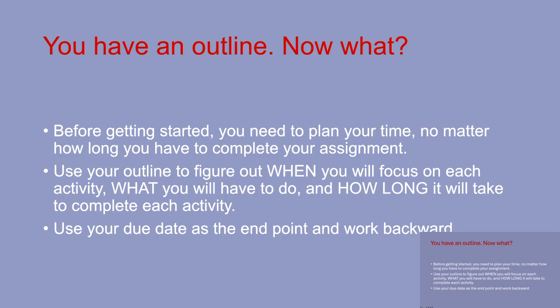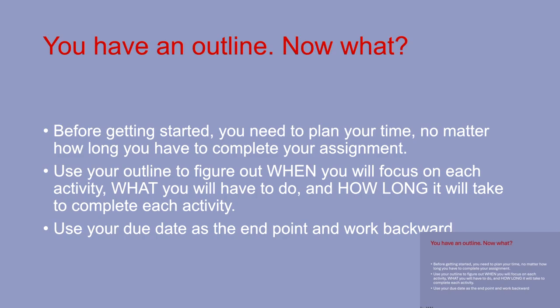Then use your outline to figure out three things. When you will focus on each of the activities that you need to do in order to complete the assignment. Exactly what you will have to do, because we had seen in our examples that some papers require very little research and others require quite a bit. And then how long it will take to complete activities. And our suggestion is to use your due date as the endpoint and then work backwards.